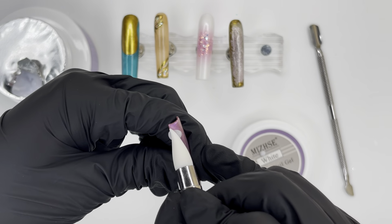The footage did get cut short because the storage on my phone was full and I had to handle that. And right now I'm just filling in the empty spaces with the mixed foil that I mixed earlier on in the video. So yeah, I'm just gonna be filling those in.